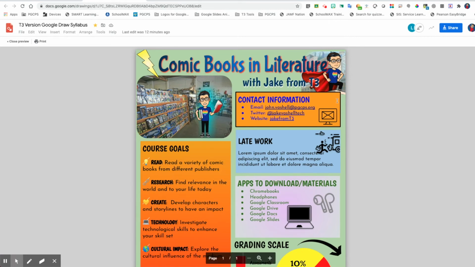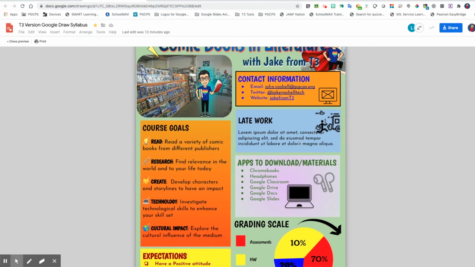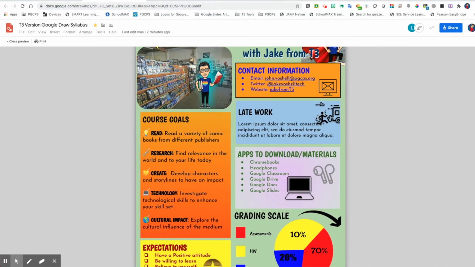On this contact information box here, we've got email, and if I click on the email, it's going to open up to be able to send an email. If I click on my Twitter account, it's going to take you there, or to my website. So all three pieces of information are available for you. We've got additional pieces of clip art up here. We've also got some extra icons. For the late work, I've got a little icon here with a man running after the car. This is the only text that's just lorem ipsum text, just thrown-in information, not real words, but kind of filler.